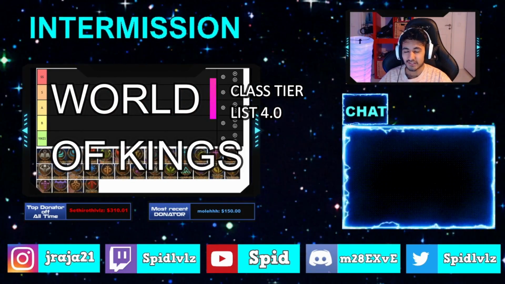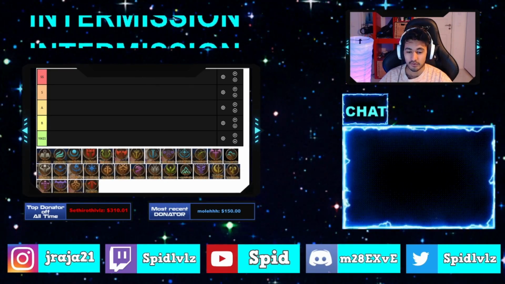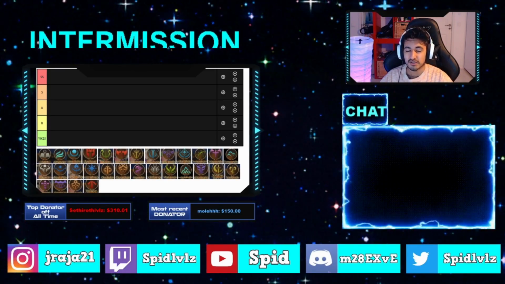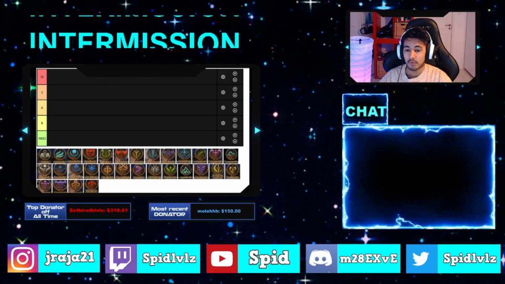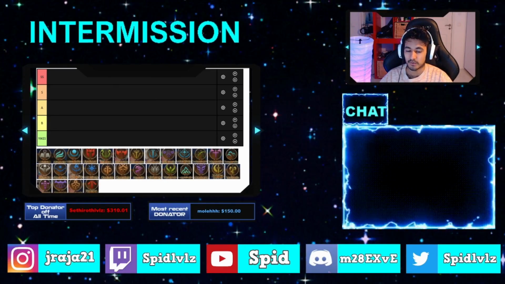We are finally checking out the class tier list for 4.0. Now 4.0 came out a while ago and I wanted to wait to make this video so people get used to the new classes and the changes, the nerfs and buffs of the different classes. We're going to look at every single class and see where they rank on the tier list. I have it from SS to Yikes, Yikes being the worst of course.